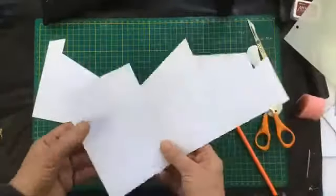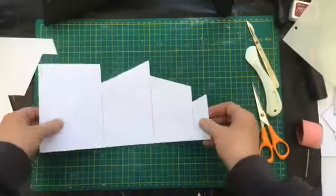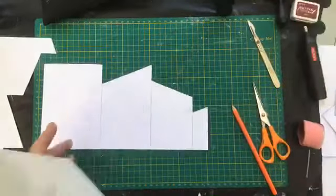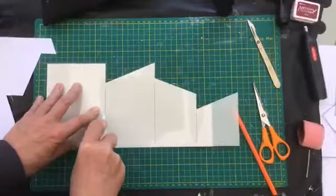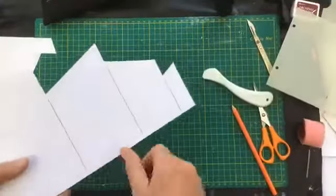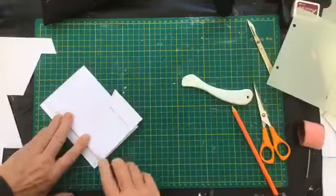Okay, so I'll just neaten that little edge up because it's a little bit scrappy. Like that. Right, so you're left with this little bit, but we will need that bit in a minute. Then what we need to do is just score down these lines. I don't know if I've got a ruler to hand. You don't have to have a ruler. You can pop this back over and then just run those down there like that. And like that, and like that, and then we'll fold that like that. This is where something is quite useful, just to really squish your folds down. That's pretty good. Fold that over like that.